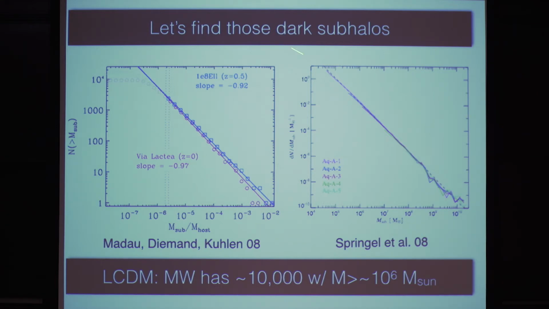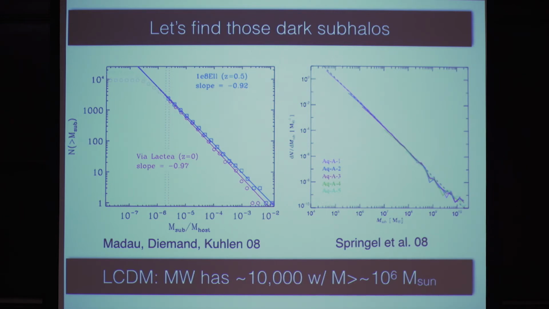So this is a huge missing satellite problem, right? You're going to have millions and millions of subhalos down to some mass. Not all of those have galaxies in them, right? Clearly, once you get down to a mass below a 10 to the 4 solar mass dark matter halo, there's no galaxy in that. That just doesn't make any sense.